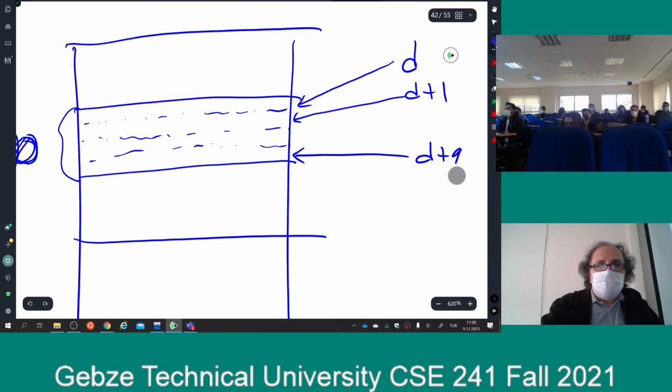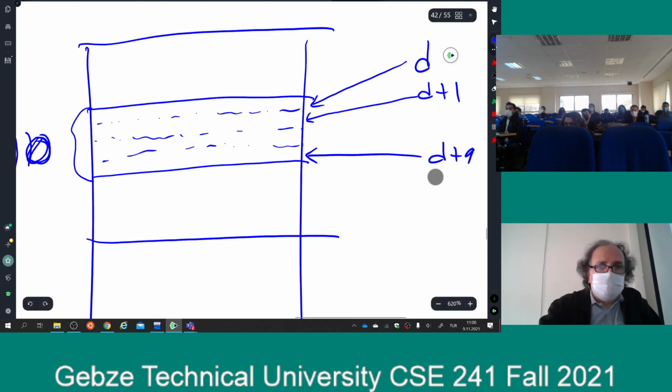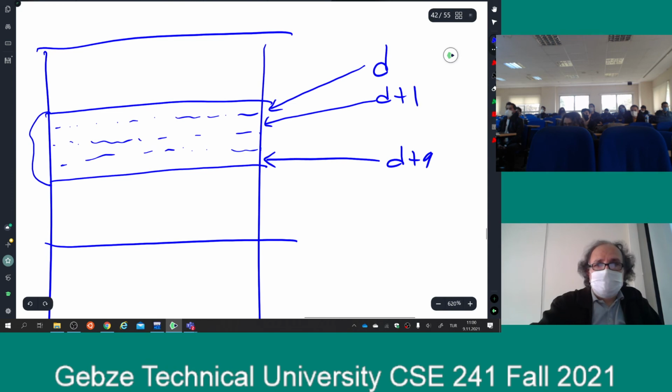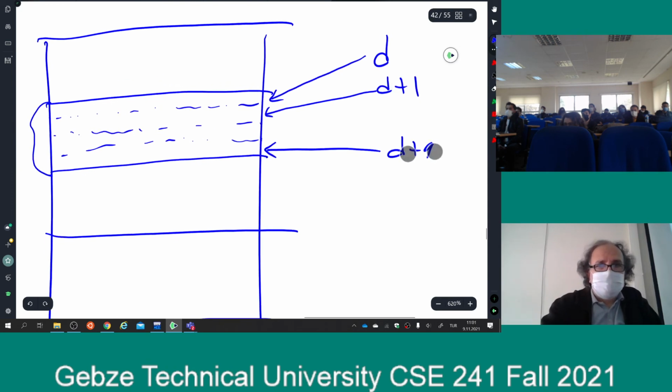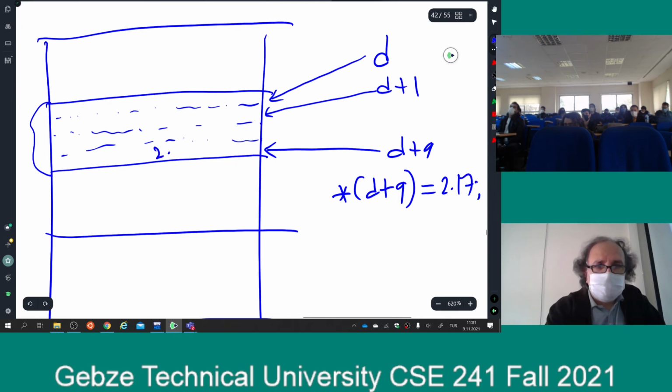And d plus 9 will add 72 to the value of d to get this position. They are all pointers, and they all point to different places. And of course, when you go to the position d plus 9 and dereference it, and assign 2.17 there, it will write 2.17.